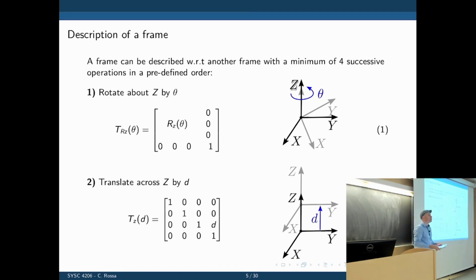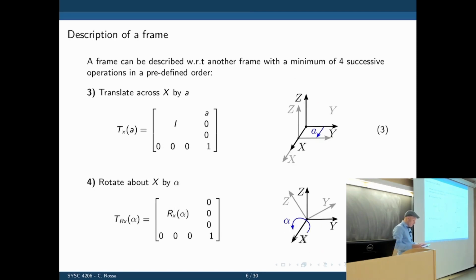Any questions? So how about the other two? If we have a shift along X or Y, where should the D be? If we had a translation across Y, then D would be here. If it was across X, so the frames are on this plane here and one moves forward, then it will be D there. But we are limiting this translation to across Z by definition, by the convention. Now the next one is also a translation.